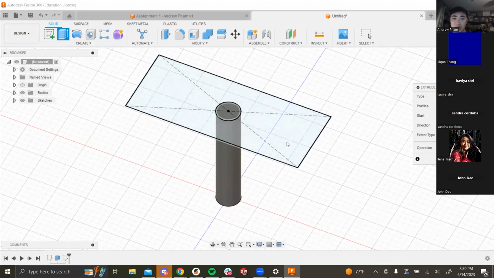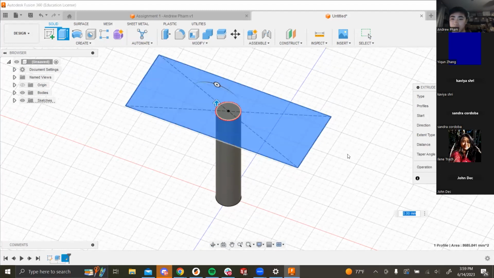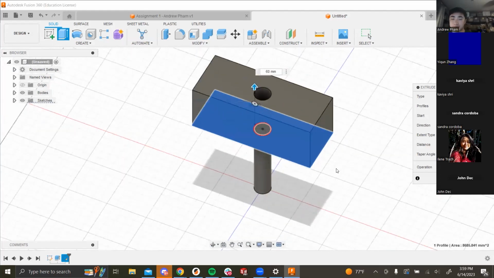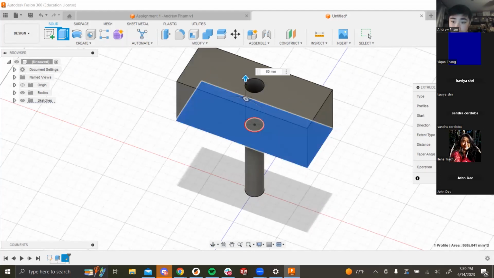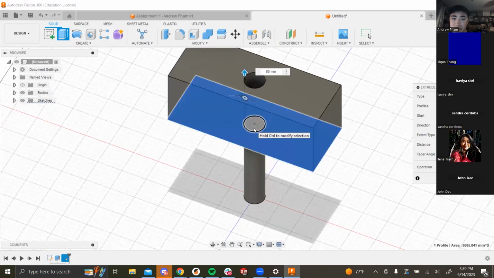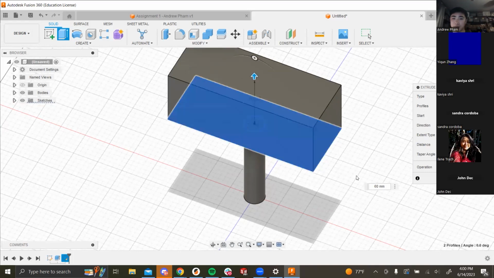So I want to select this rectangle, and let's say 60 millimeters. Oh, now you see there's a little hole, and it's because I didn't select the inside of this circle. So if I click on that, it makes this solid. So you want to make sure you select the right profiles so you get the right model.